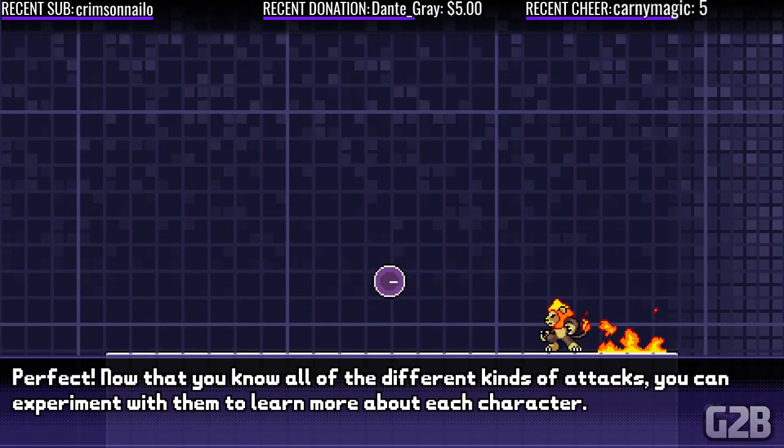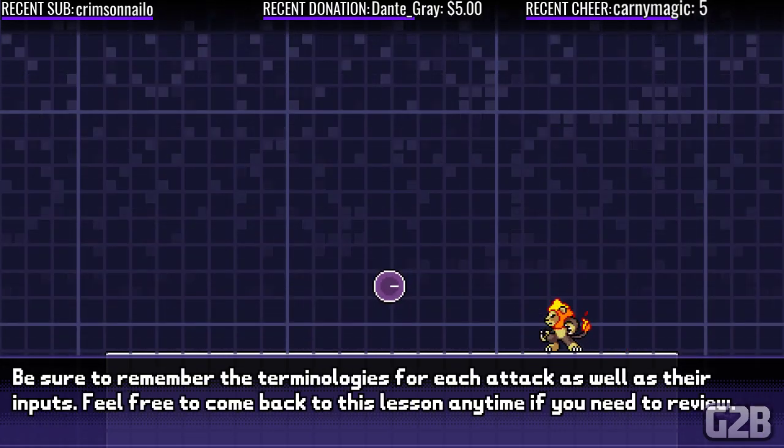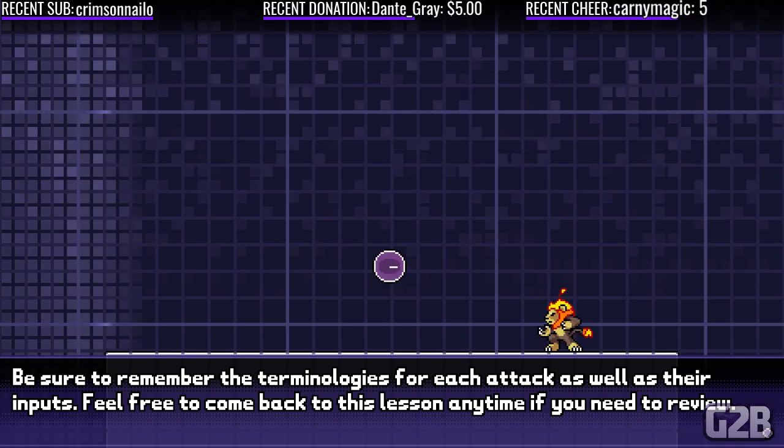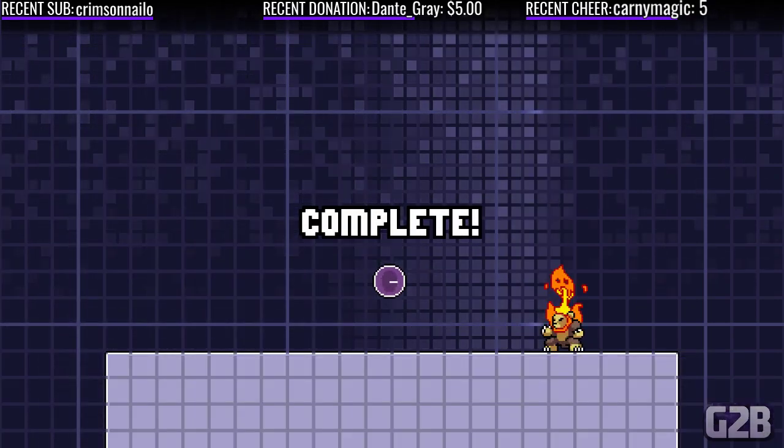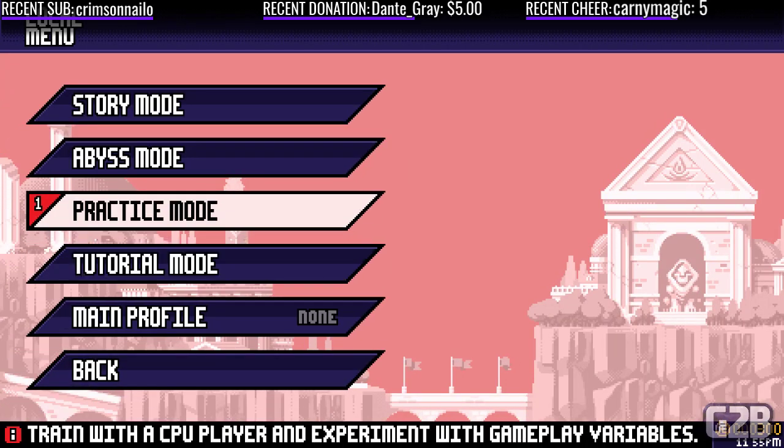Now you know all the different kinds of attacks you can experiment with them to learn each character. Be sure to remember the terminology of these attacks as well as their inputs. Feel free to come back to this lesson anytime you need to review. That was a great tutorial. It was a really good tutorial. I should have started off this entire retrospective series with that.